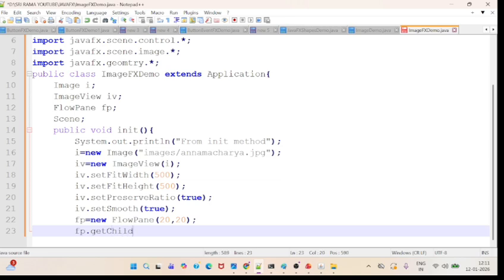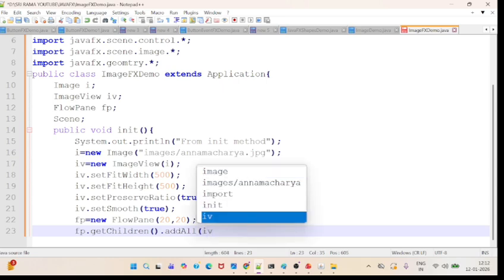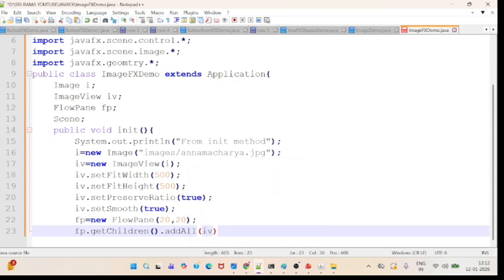First get the observable list by calling the flowpane.getChildren method. It returns the observable list, and to the observable list we will add the image. For adding elements to the observable list, call the addAll method or the add method. IV, if we are calling the addAll method, we can add some more images also, not only one image.